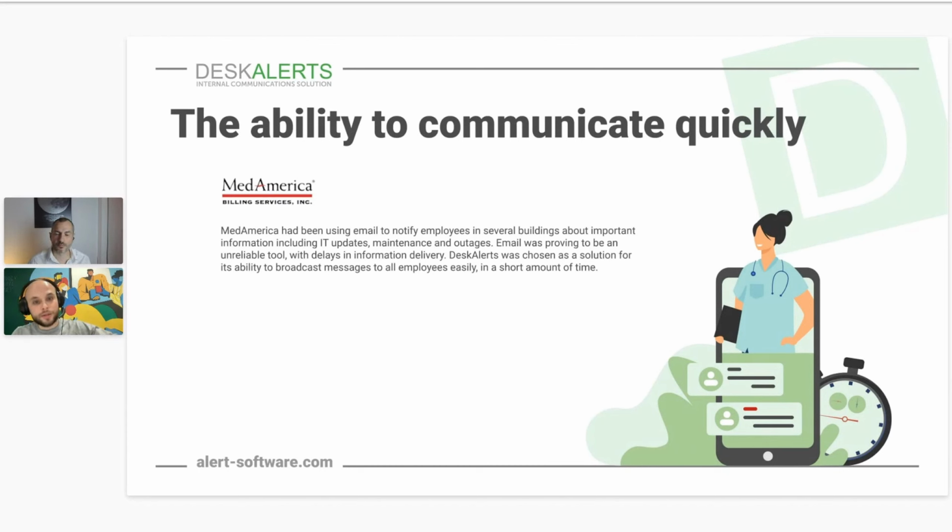So you can use scheduling. You need to deliver it at a particular date and time. You want to make it repeated in case you want to make it reoccurring. And be sure that the message again is delivered, read and acknowledged. Because if not, again, the IT help desk will be overloaded with phone calls.